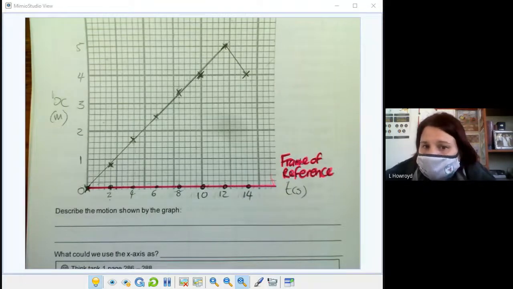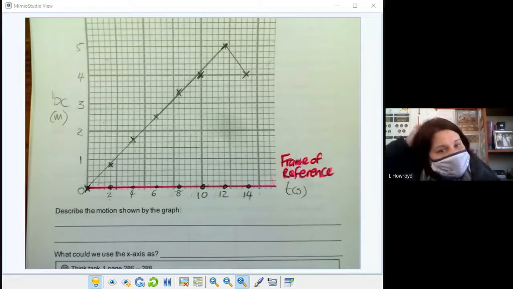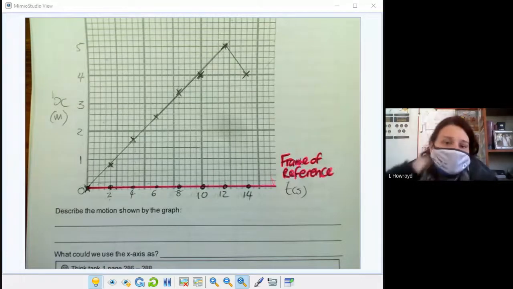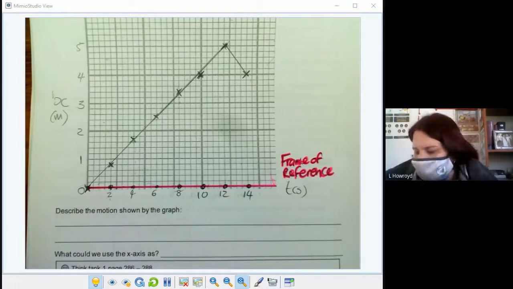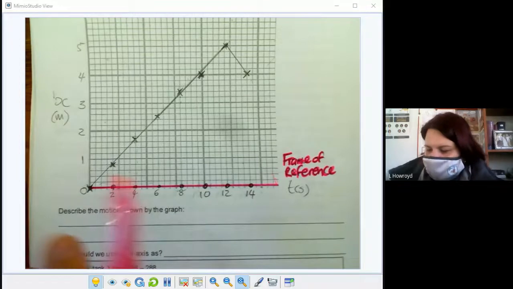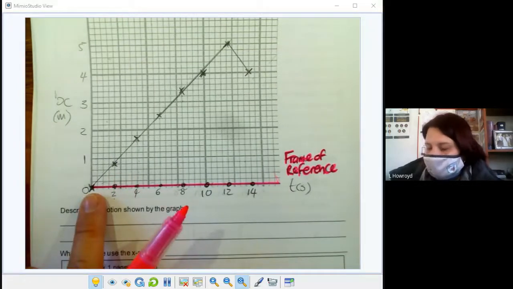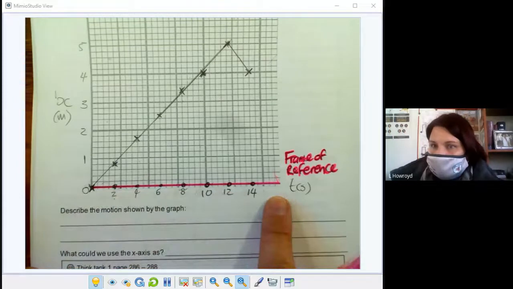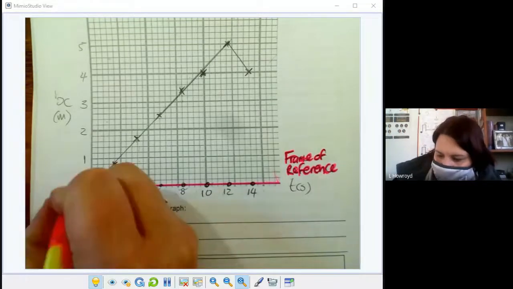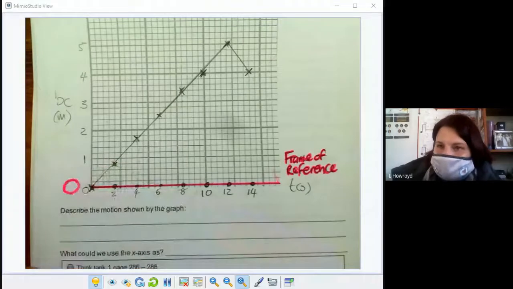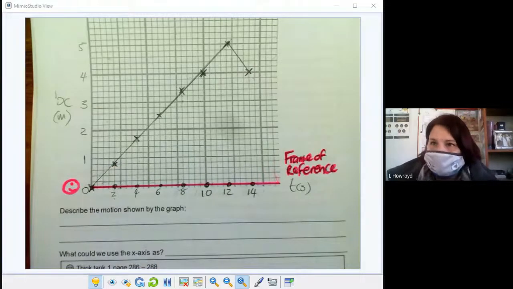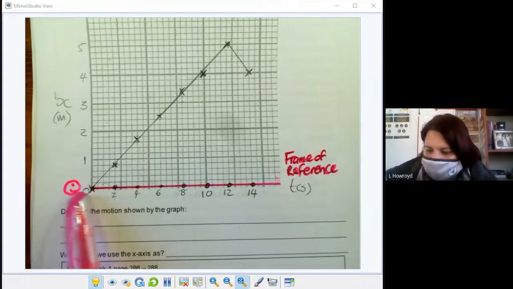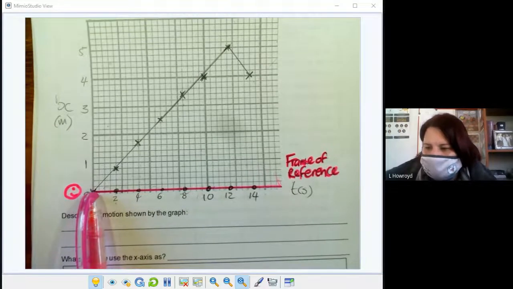All right, so if we consider the x-axis as the frame of reference, now, girls, we're not saying that we are moving the frame of reference. It's just that we are spreading the frame of reference over time. Now I want you to imagine as well, remember I said to you, when you have a frame of reference, you put yourself at that frame of reference. So I want you to imagine that you are standing there and you are watching something making this motion.